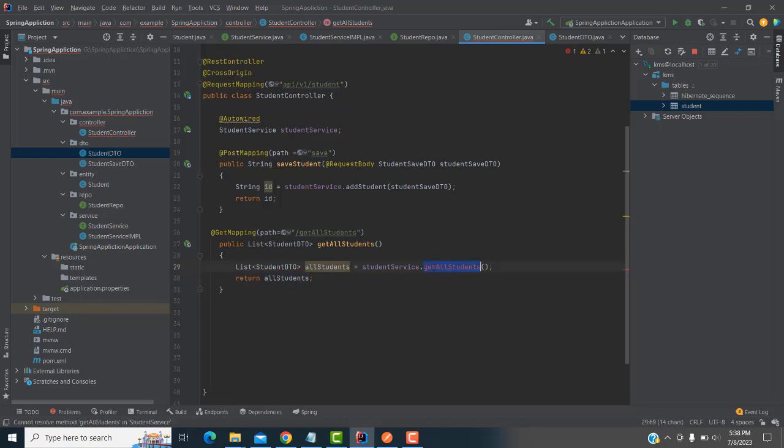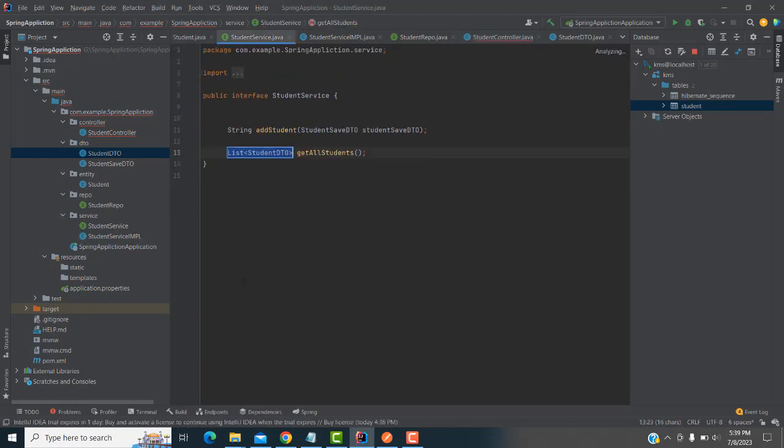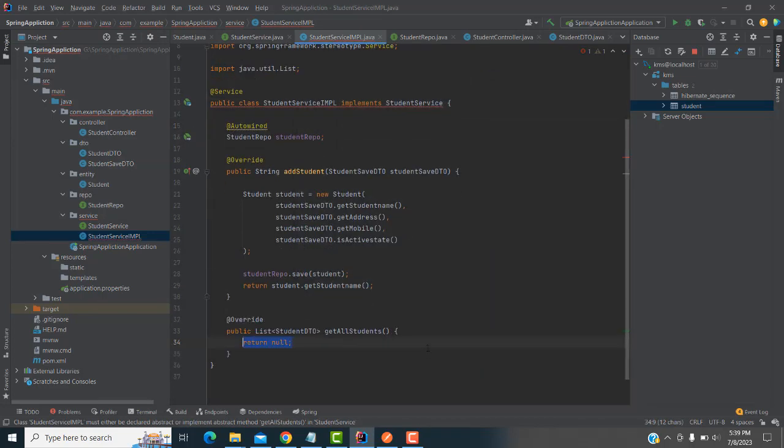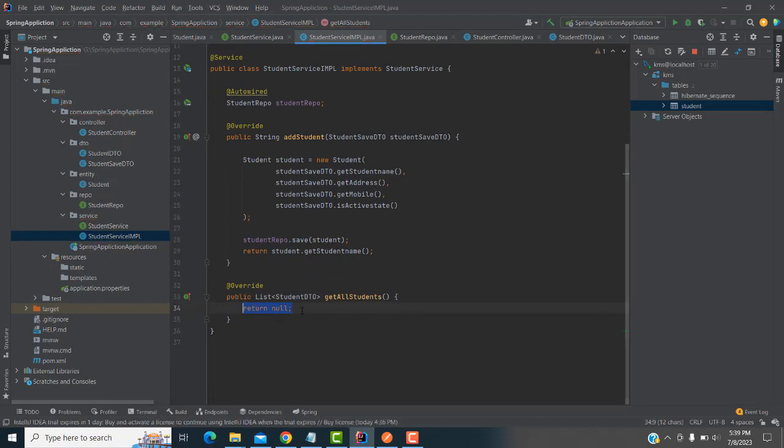Right now, this method is not created yet. So click here, and we have to create it. We have to autowire student service. Click here and create the method in student service. This is the interface, used only for the implementation purpose. So we go to the implementation and add the method, because we have to implement it. Click here, implement the list student get data method.